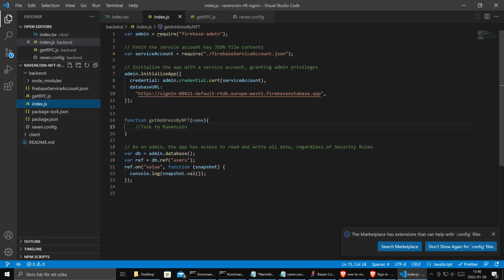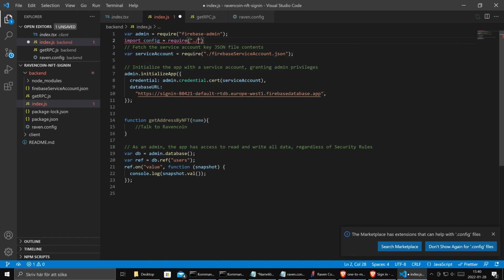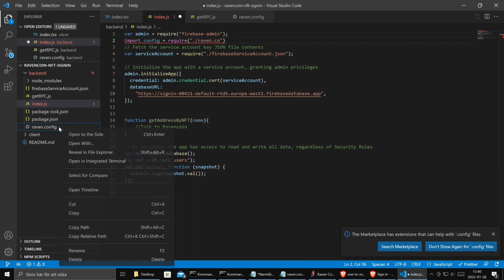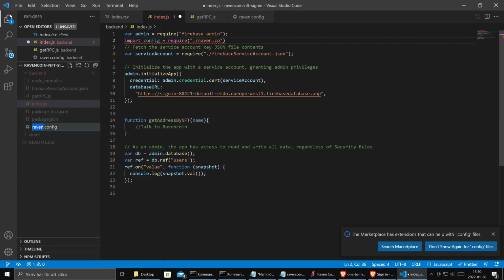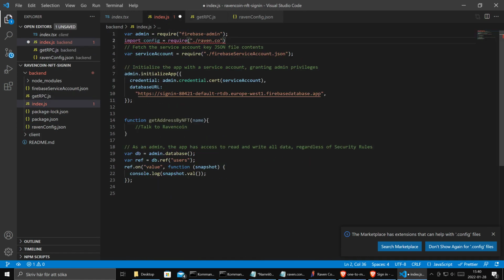So in this index, we will just import config from require. We called it config. We should have called it config.json. And we say Raven config.json.